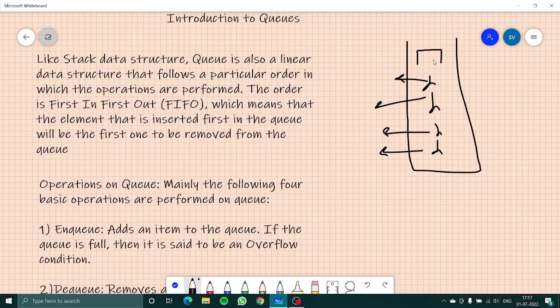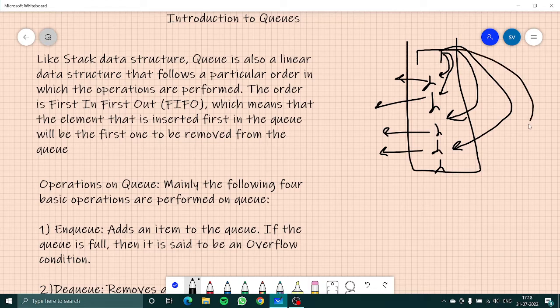Now the ticket personnel will first give the ticket to the first man, who came at 6:30, then to the second man, who came at 6:35, then to the third man, who came at 6:40, and then to the fourth one, who came at 6:45. Now if another customer comes, they will join at the end of the queue.